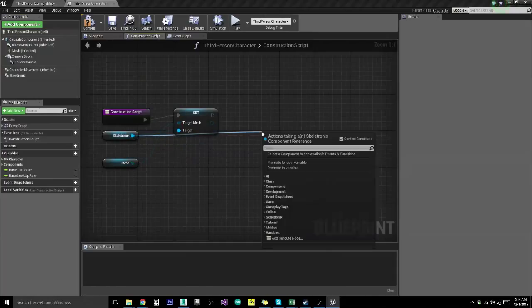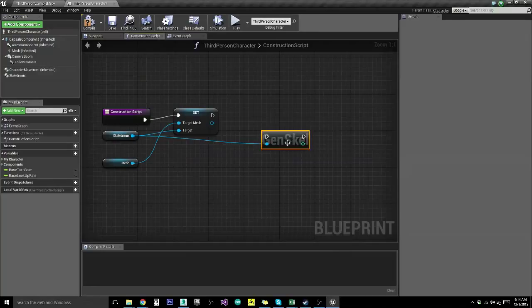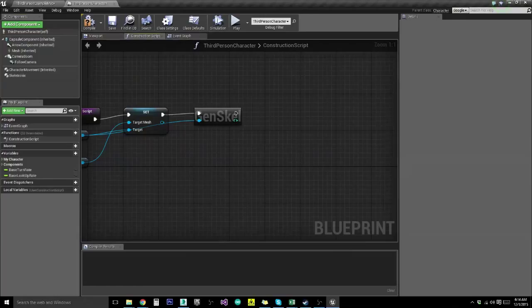And then we want to call generate skeleton. If you want, this returns the number of bones created.